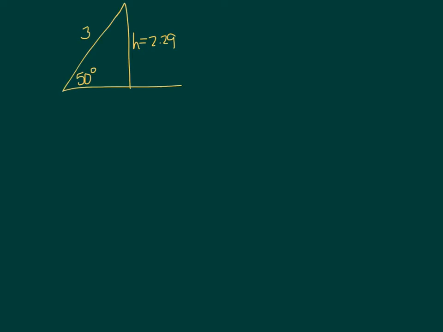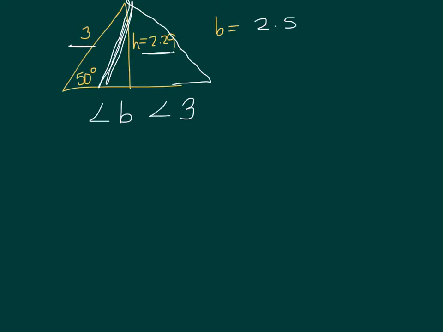And then what happens if little b is in between these two lengths? Let's say 2.5. Then what happens is it will be long enough to form this third side, and it'll also be just enough to swing back around to form a second triangle. So when the value of b is in between your second side and your altitude, then you have two triangles.